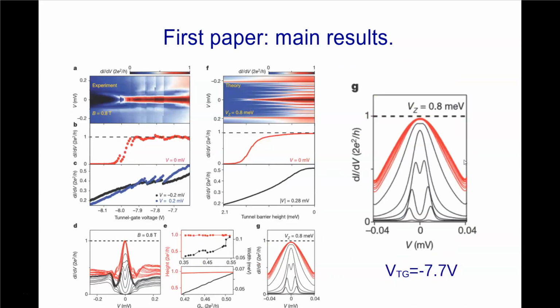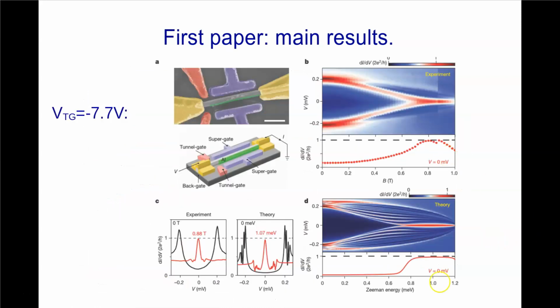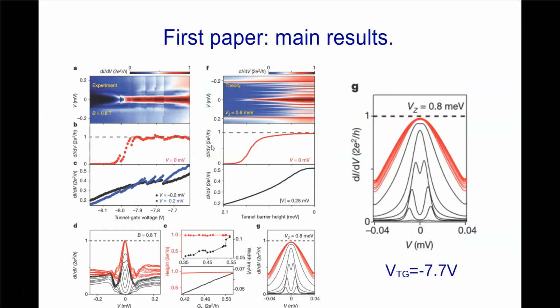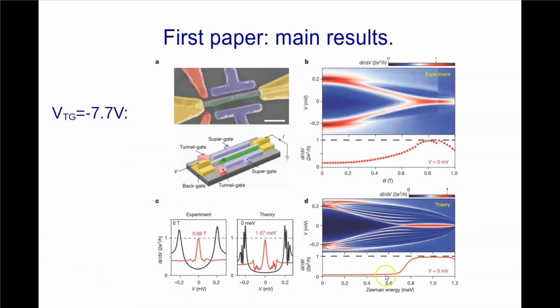Let me give you another interesting point here. This is a function of magnetic field, okay? But they also do these experiments as a function of this tunnel gate voltage, which essentially opens up or closes down, narrows the barrier between the leads and the wires. So it can be another measure for you to see this conductance, and that's what they do here. These are all for minus 7.7 volts, and they vary this, keeping the magnetic field at 0.8. So let's go back one more, 0.8. So you're at minus 0.77. You are here, right? 0.8, minus 0.77.